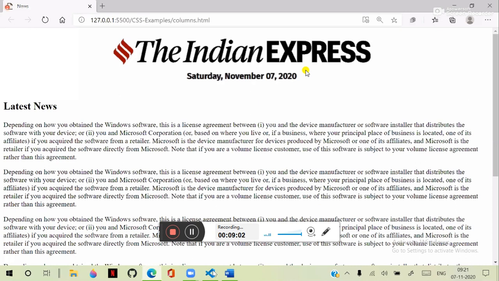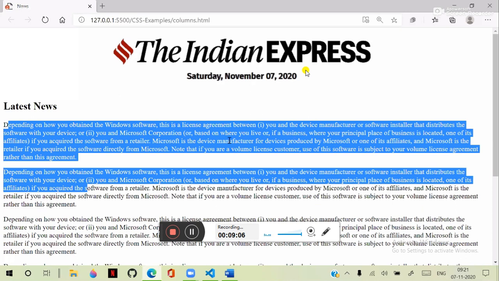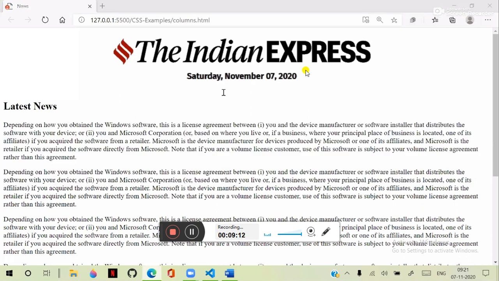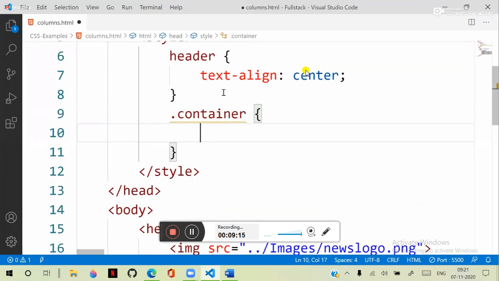Then it's very simple. What we can do is in the styles, for this container, we can just use the class container. And for the container, we can just say how many columns we want, the column count. So we can define that.